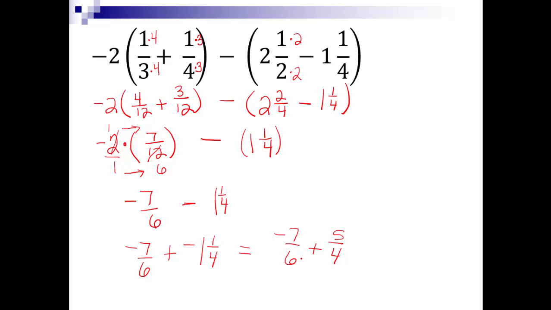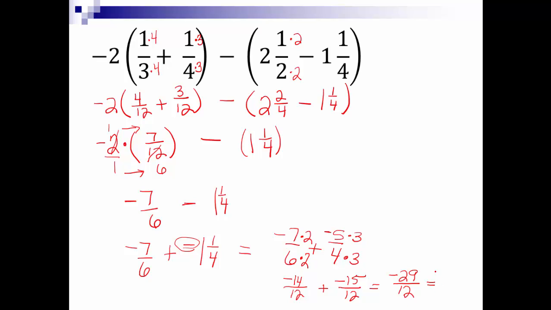Then I have to come up with a common denominator. The common denominator would be 12. That was a negative, so I've got to make sure I keep my negative. So 6 times 2 is 12. And 4 times 3 is 12. So I'm just rewriting each with a common denominator of 12. Negative 7 times 2, that's negative 14 over 12. Plus a negative 15 over 12. 15 and 14, the signs are the same. Find the sum. 15 and 14, I believe, is 29, so that's a negative 29 over 12.